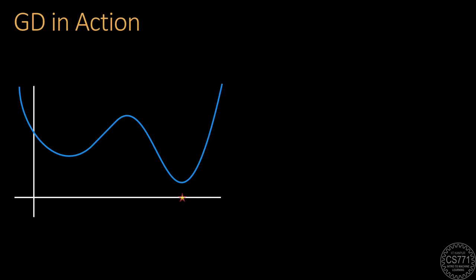Let us see the GD algorithm in action on this non-convex objective which has two local minima and one local maxima. The global minimum in this case is denoted by this star. We initialize at this point and find that the gradient points to the left, so gradient descent must move to the right. Computing the gradient at this new point tells us to move right again but by a smaller amount since the gradient at this point is much smaller in magnitude. At this new point, the gradient is almost zero but points to the right, so we move a teeny tiny bit to the left and we can see that we have almost reached a local minimum.